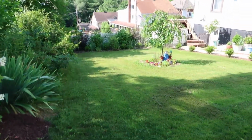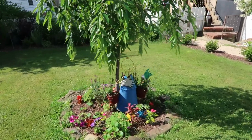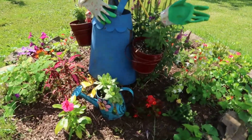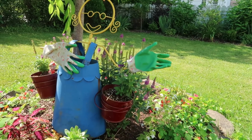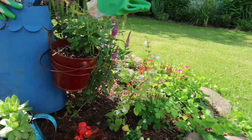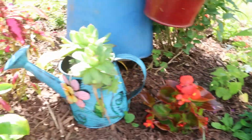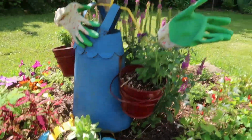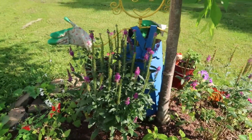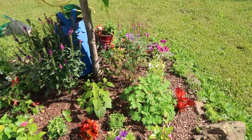Alright, and actually here's little Noelle's garden. I had my niece over and we did a garden together. Everything's looking pretty good. Noelle, you will be happy. Some more things will be blooming, like these snapdragons again. Begonias are doing good. Impatiens. The Veronica is about to be out of bloom, but I can cut that back and it will re-bloom again. Yeah, looking pretty good. It was fun to do.